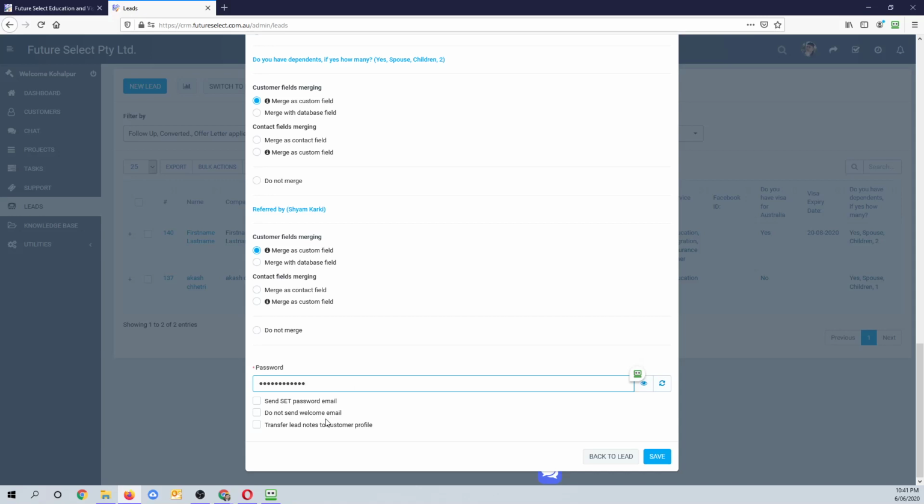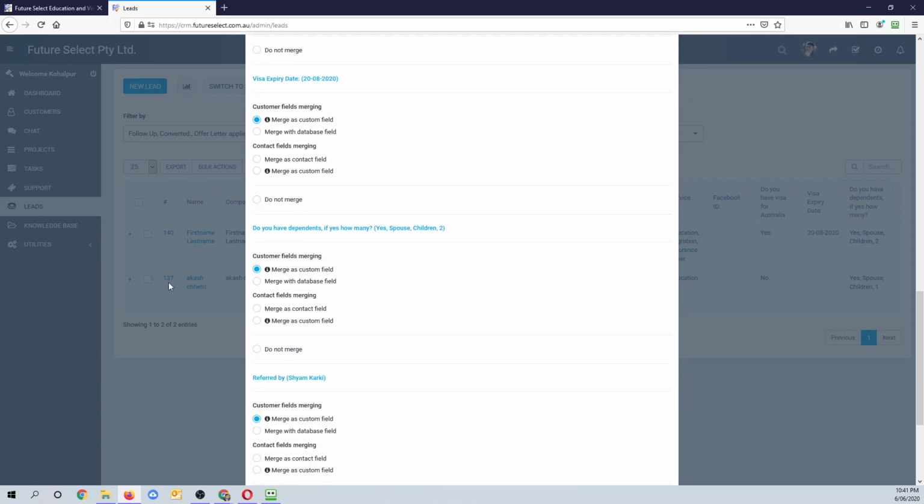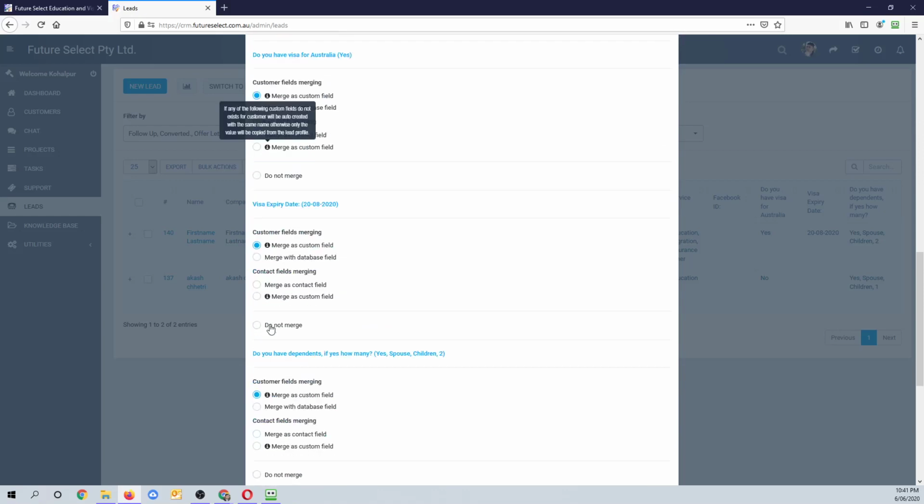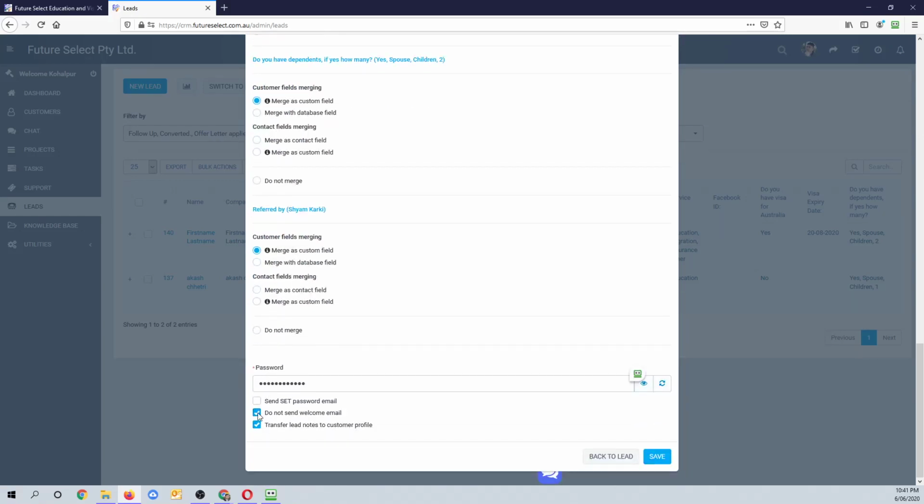Okay, transfer lead notes to the customer profile. Obviously, transfer lead notes to the customer profile. That's good. Generally we don't tick this one, but this time I don't know which email this is, so I don't want random people getting an email saying that our lead is created. So I ticked do not send a welcome email, just for testing purposes.